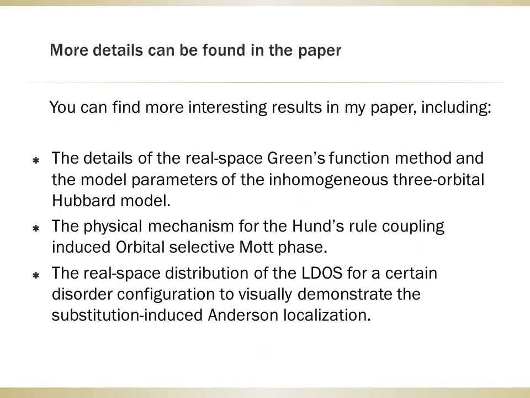Besides, you can find more interesting results in my paper, including the details of the real space Green function method and the model parameters of the three-orbital Hubbard model, and the physical mechanism for the orbital-selective Mott phase, and the real space distribution of a local density of state for certain disorder configuration.